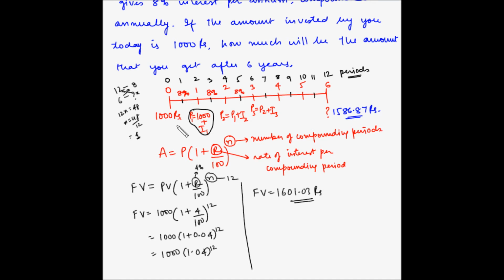So if you are given an option to compound annually or semi-annually with the same interest rate, you should choose compounding semi-annually because your future value of the investment will be higher. And we already know why it is higher, it is because instead of accruing the interest annually and then calculating the next year's interest on that previous year's interest, we are doing that semi-annually. So after the first 6 months, basically you are calculating how much is the principal and the interest during the first 6 months, and for the next 6 months you are getting the interest on the interest that you accrued for the first 6 months. So when you add all that up, basically your future value increases.